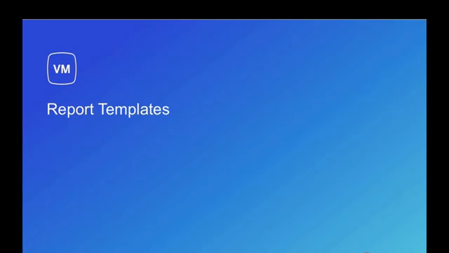This video will take a closer look at creating and using report templates. Report templates allow you to select from dozens of filtering and display options, which are then saved and used again and again to conveniently reproduce the same report behavior. Report templates can be customized for different target audiences within your organization.